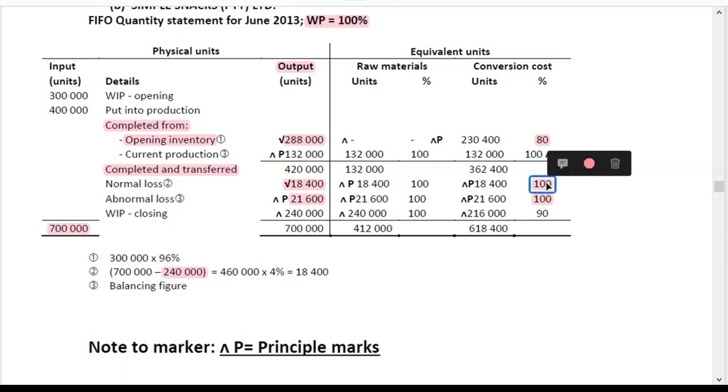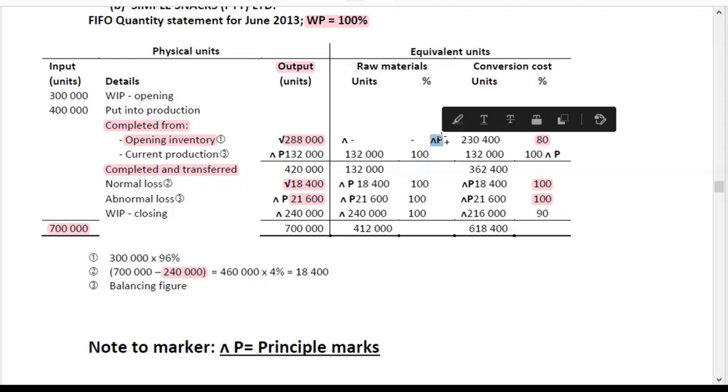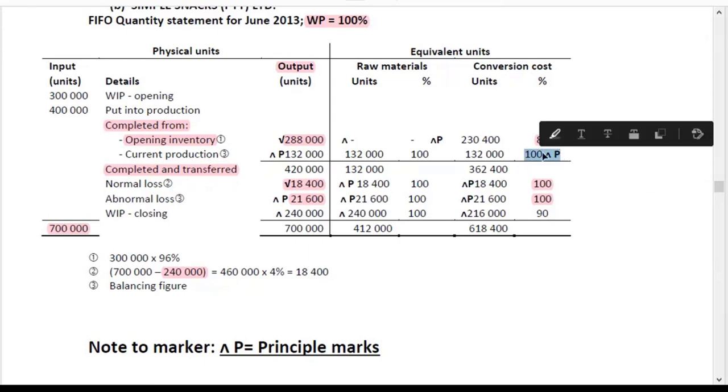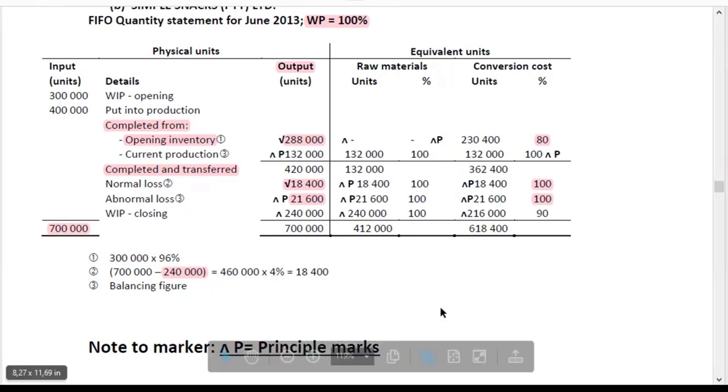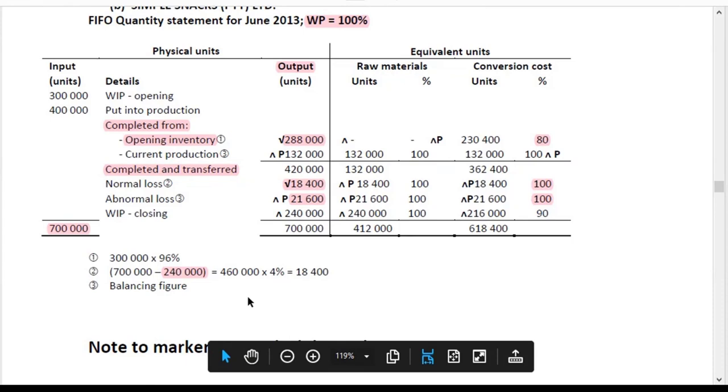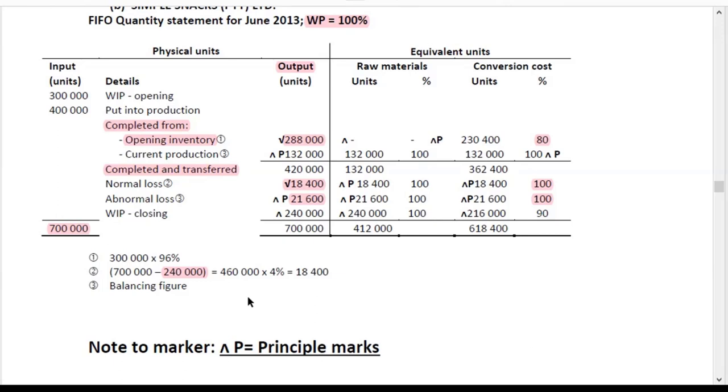Understanding that conversion cost would be at 100% because of that normal loss portion, it's a principal mark. Also an abnormal loss. Also knowing that your raw material would be at 100%, principal mark. And also knowing that your opening inventory in this instance would be at 0%, it's a principal mark. Also, you completed that at the end, it would be at 100%. It's a principal mark. So let's look at how many principal marks are here. 1, 2, 3, 4, 5, 6, 7, 8. It's quite a lot, yeah? It's principal marks, but it's just understanding the gist of things, what needs to be where, how it's a balancing figure. So this just gives you more encouragement to make sure that you finish your questions. Just do your questions and make sure you finish your questions and stick to the time.